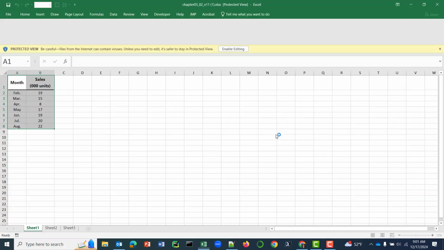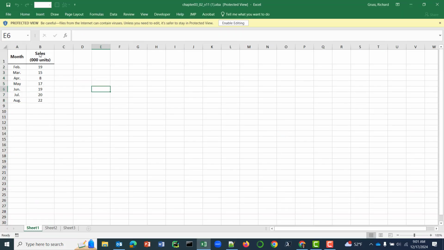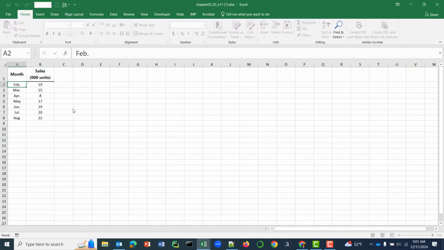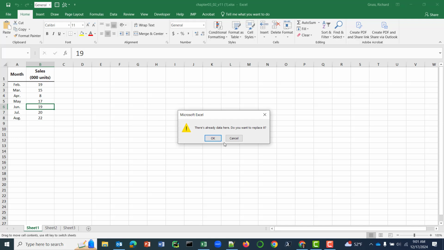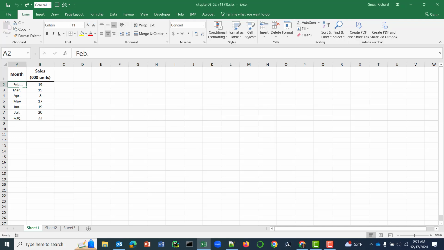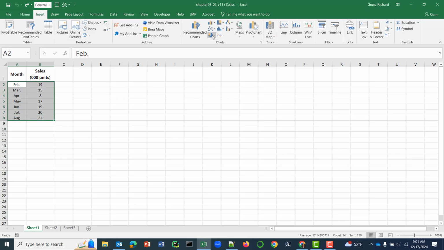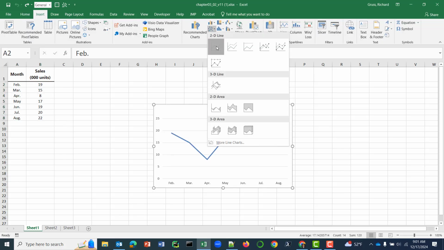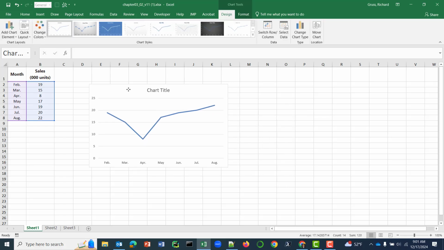And I always tell my students that the first thing you want to do when you get a data set is to visualize it. So we want to take a look at what this time series looks like by just dragging your mouse over these values, going to Insert, and then doing a line chart. So this will show you that over time, this is how these sales change.